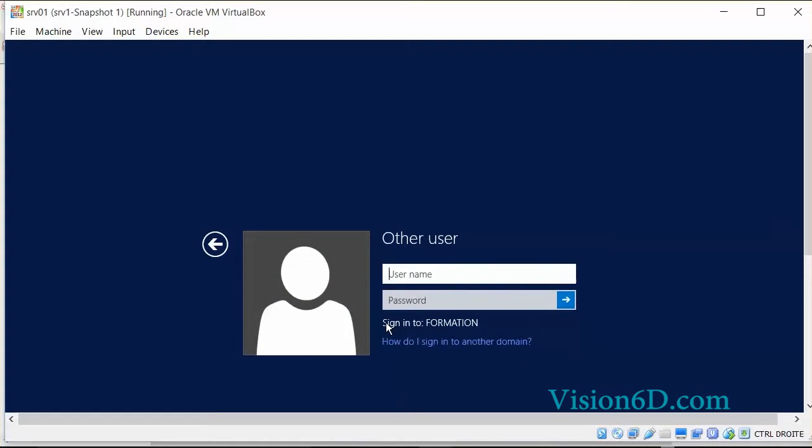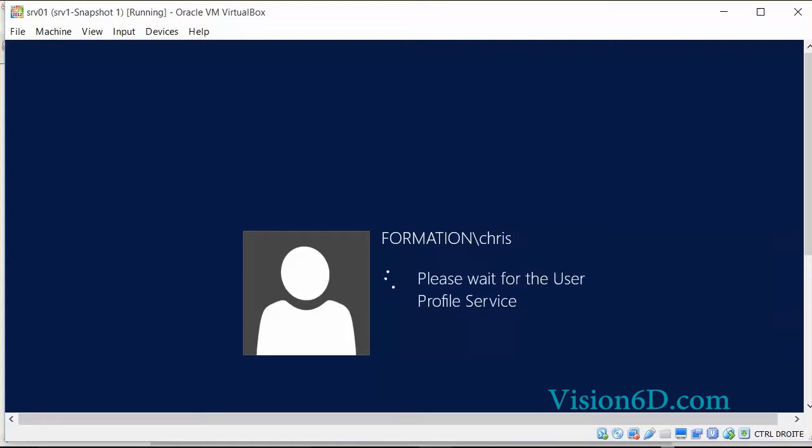And you see here, it's signing in to formation. So like that, I'm now signing in under the domain's name. So I could define here in a general way, formation. This is the general syntax to call a user from a domain, and then I could say Chris, you see? But this is not necessary. It's just to show that we always pay attention to what is before the username, to make sure it's the domain or a local machine.